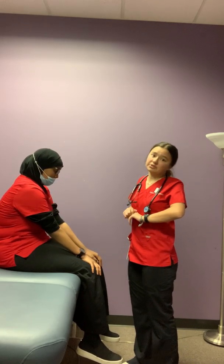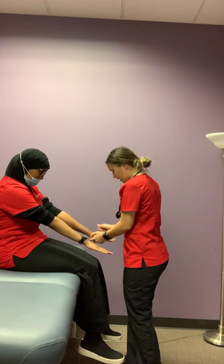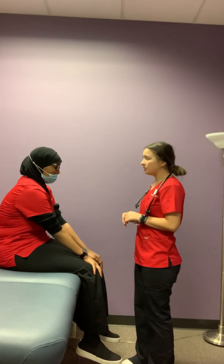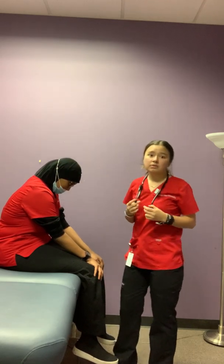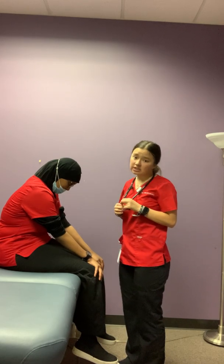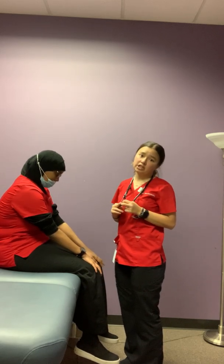And next, I'm going to test for mobility and turgor. So, if I pinch your skin real quick. Patient has elastic turgor, and it returns to place right away. Next, I'm going to inspect and palpate the hair. Hair appears smooth with no flakiness, no bruising or lesions. There's an even hair distribution and has a fine texture, and the quantity is expected of the patient's age.